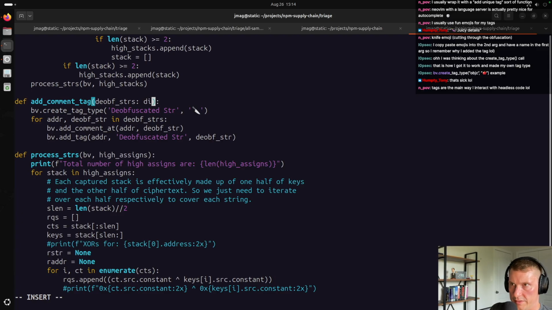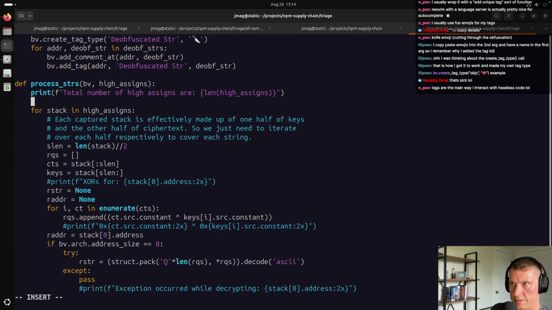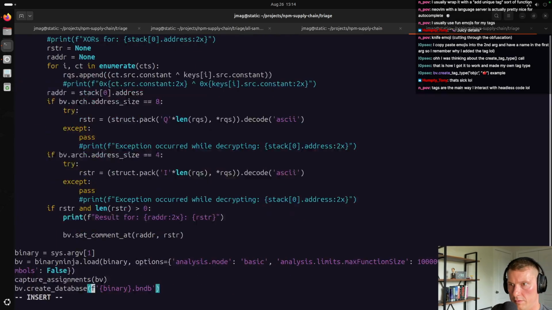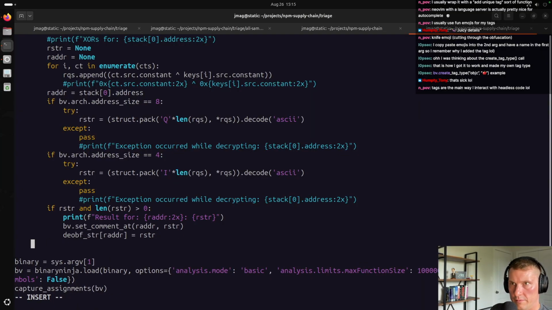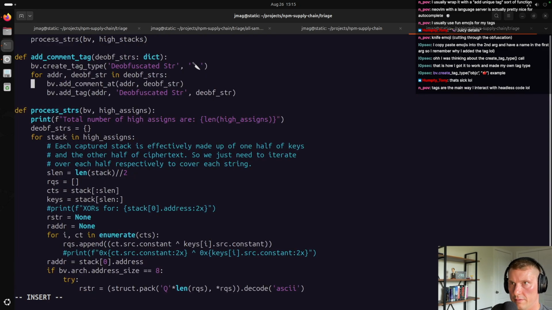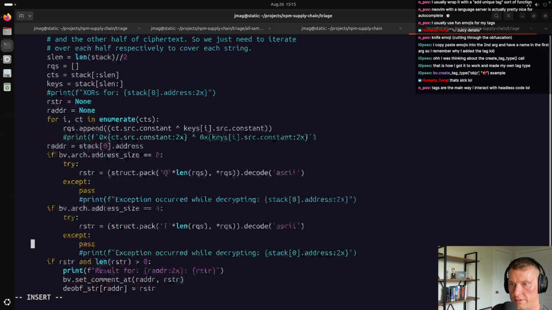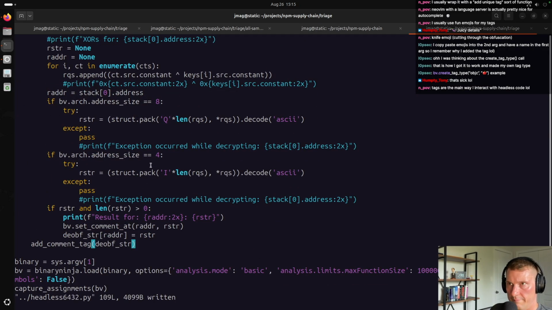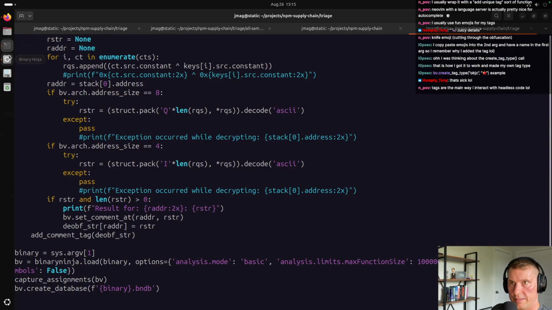And this will actually be a dictionary. Let's say deobfuscated string like that. Then we'll pass this to our add comment tag function, and then save the database after that. So hopefully that all just works.